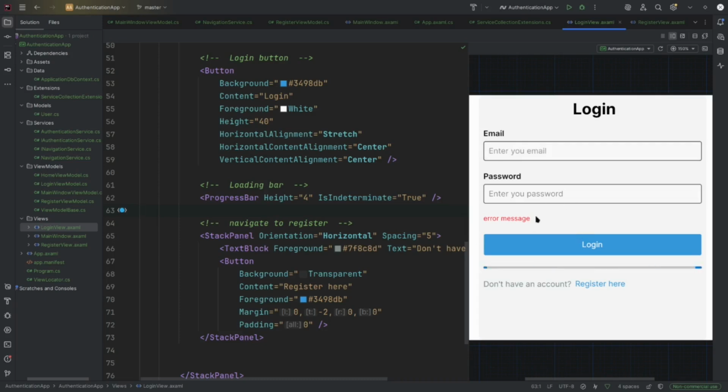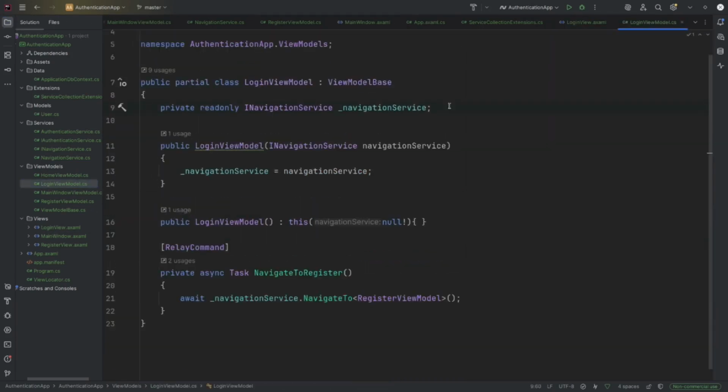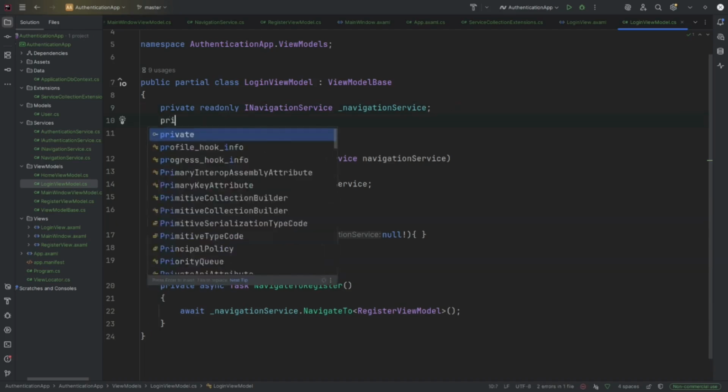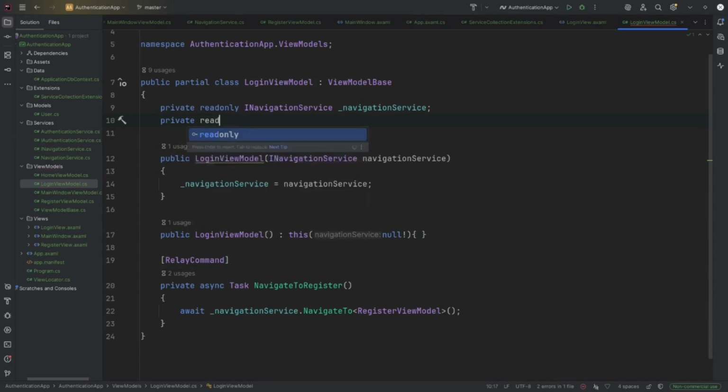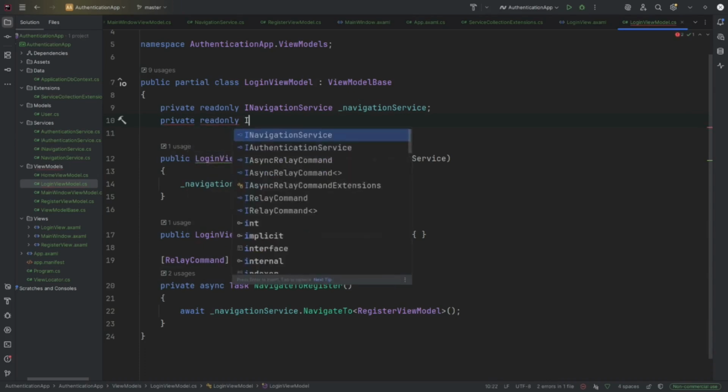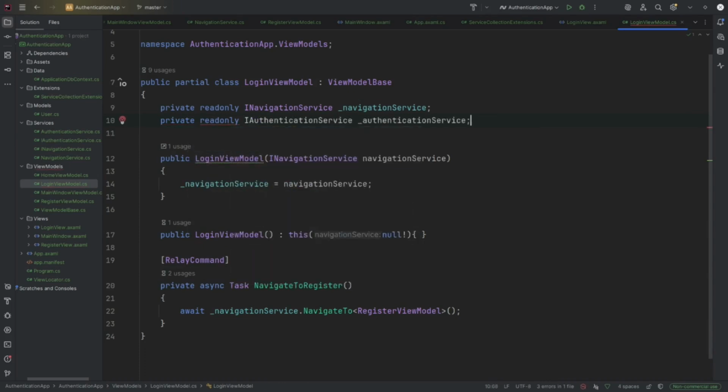Okay, we finished with the login. We're going to the view model. So we already have the navigation. So let's add the authentication. Private readonly authentication service.